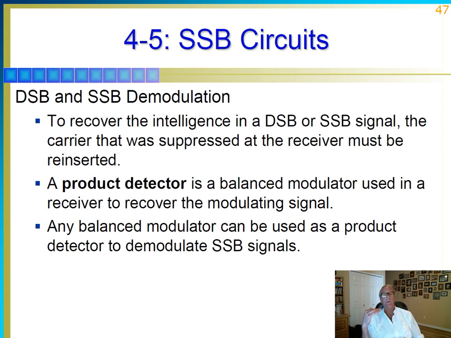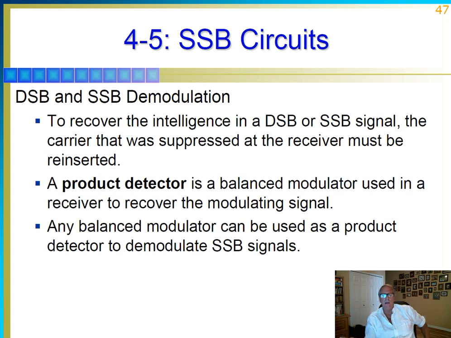Remember we talked about receiving SSB signals and DSB signals. It's kind of tricky because the receiver wants it all. It wants the carrier, it wants the upper sideband, and it wants the lower sideband. And if all it's getting into its antenna is one sideband or the other, or even both, without the carrier, it's not going to be happy. You're not going to be able to recover that in a traditional way using just a diode detector, for example. It won't work because the math gets all goofed up.